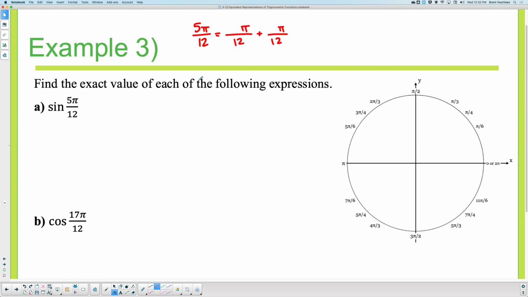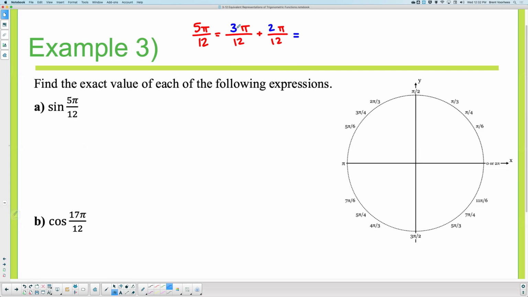So let me give you some examples that would not work. I could not pick 8 plus 9. Why could I not pick 8 plus 9? They don't add up to be 5. Here's another one that would not work. I could not do 1 and 4. They do add up to 5, but 1 does not reduce with 12, and it doesn't solve my problem. I would still have a pi over 12. What I need to pick are two numbers that add up to be 5, but can go into 12. Have y'all thought of what they are yet? How about 3 and 2? Perfect. Now you can write this down.